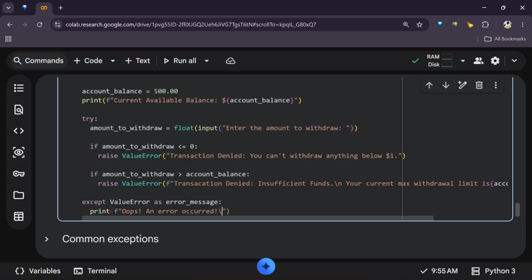So I can say backslash n, account security guard activated, and then we'll say now passing the error message.